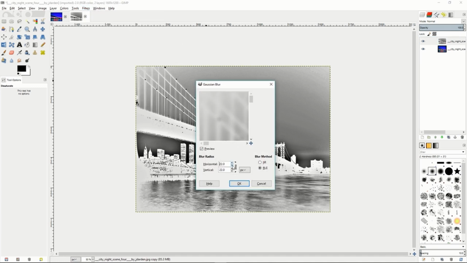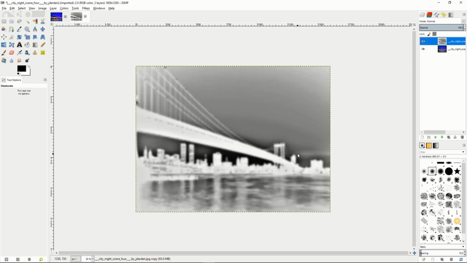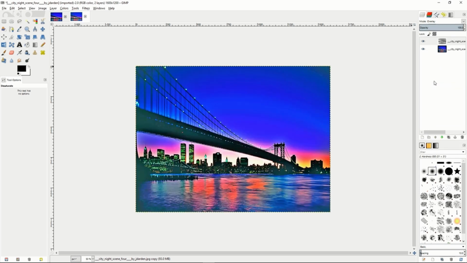And you want to set that blur to about, I think I want to do 20. 20 here seems fine. So now to blur the whole image, what we're going to do with this blurred image is we're going to switch the mode on the top layer here to overlay. And now you'll see it has overlaid onto our image down below. And you want to tweak this by using the opacity bar over here on the right.